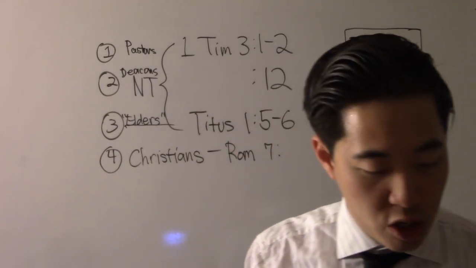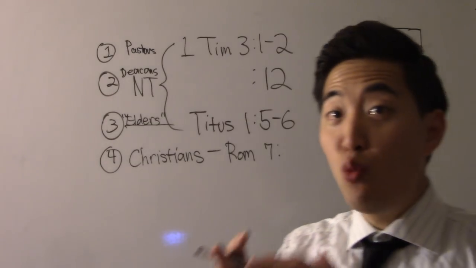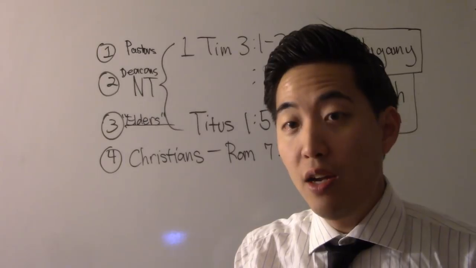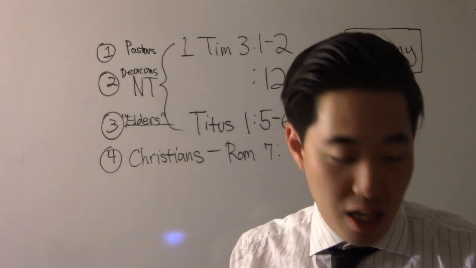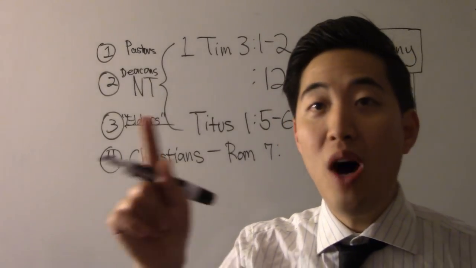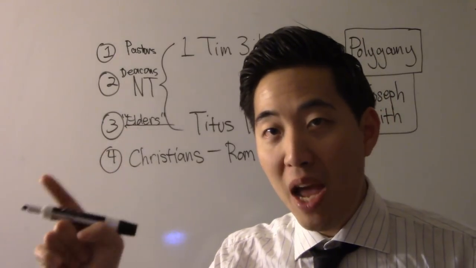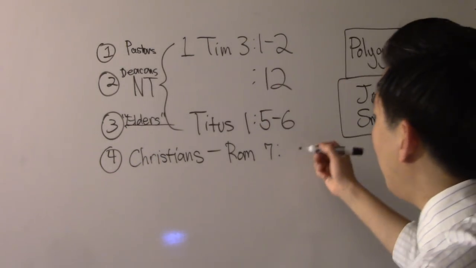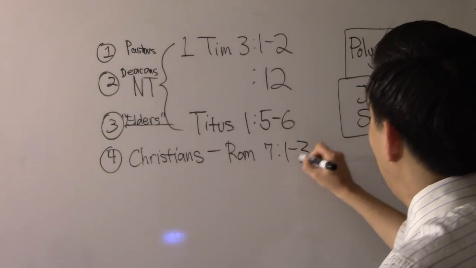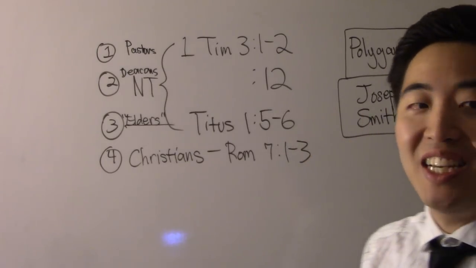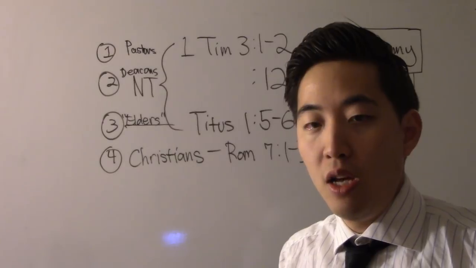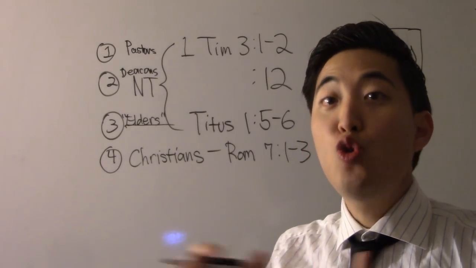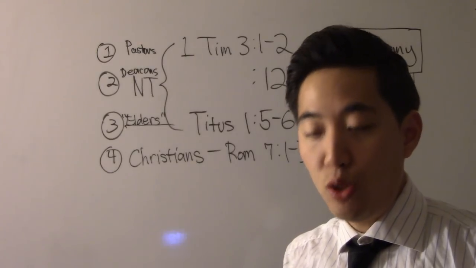Now the Mormons might argue verse 2 and 3 is talking about the women. They can't marry more than one person, but the man is okay to have multiple wives. But the easy debunking is verse 1. Did it say woman or man? It said man at verse 1. So this is a universal passage. It's just giving the woman as an example. See that? So this is a universal commandment to all humans.